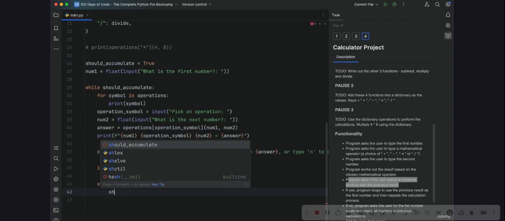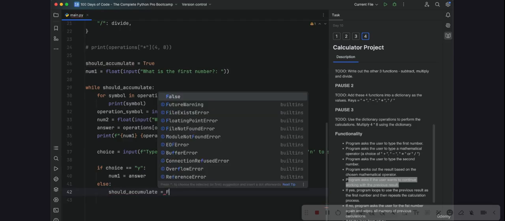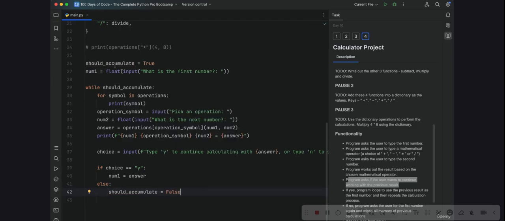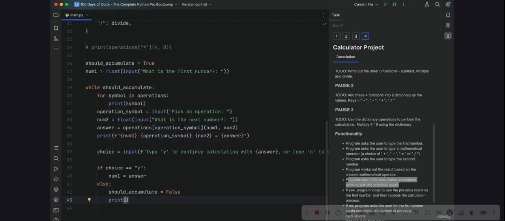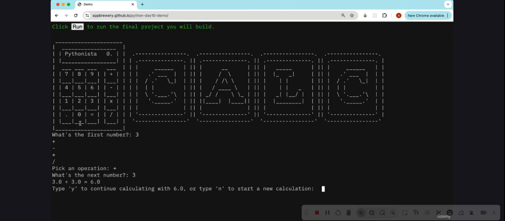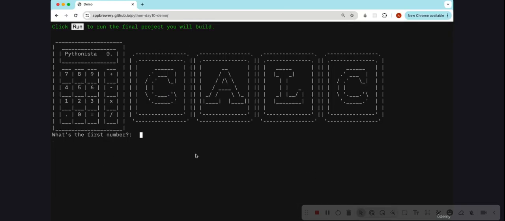So let's go ahead and set it to false if the user no longer wants to accumulate the answer and continue calculating. Now at this stage, it's probably also a good idea to have some new lines so that it separates what the user was doing before. So this way we get that illusion, like what we see here when we type n, that we restart from the beginning.